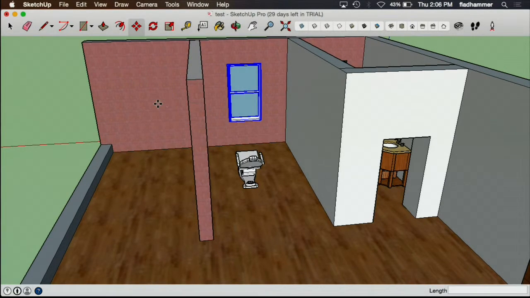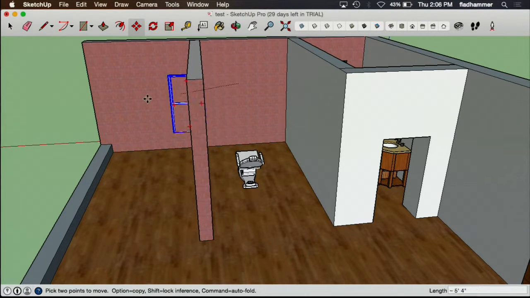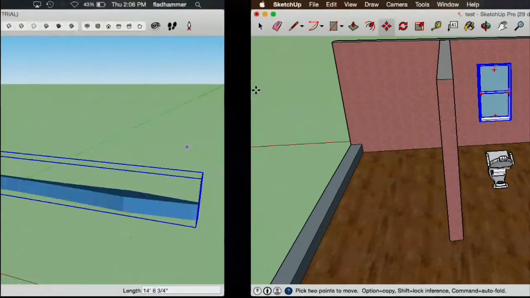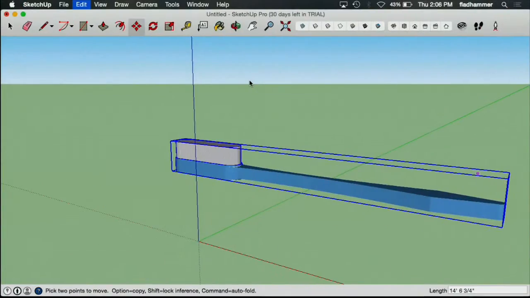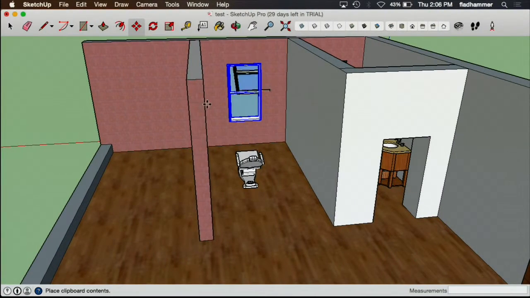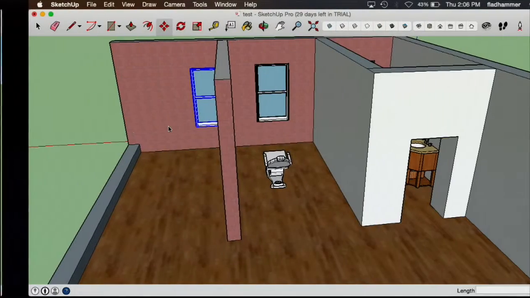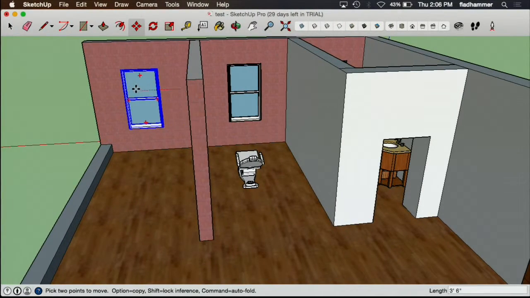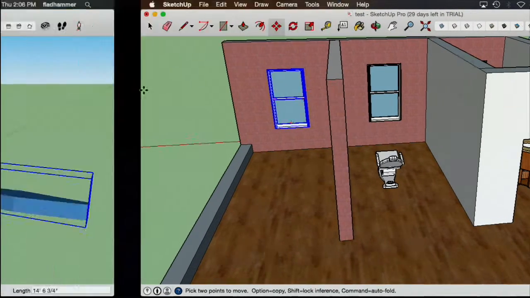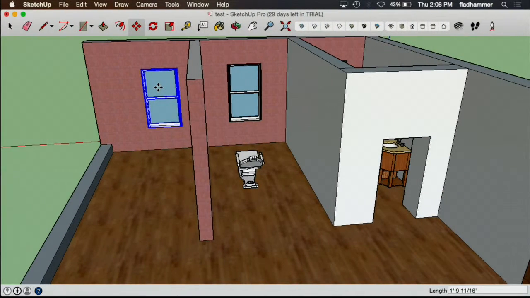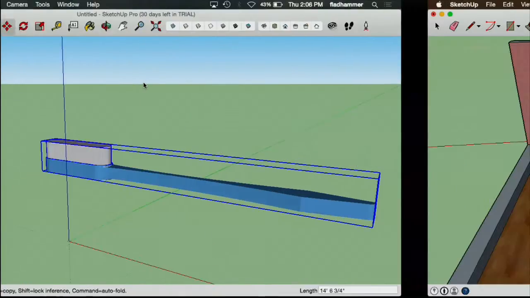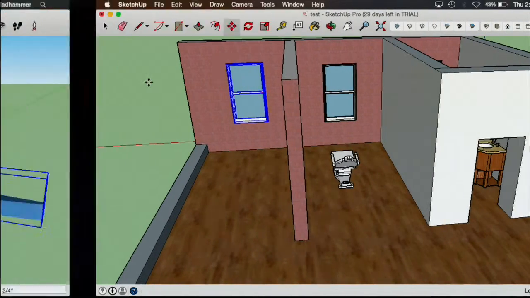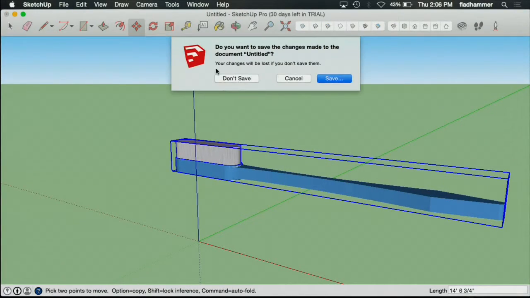I can actually create a duplicate window, which it is now not letting me do because it keeps going to the other screen. I'm sorry. There we go. I don't know what the deal is. So what I did here was actually just a simple copy and paste. No different from if you're in Microsoft Word. This is really annoying. Let me just close this one. Don't save.